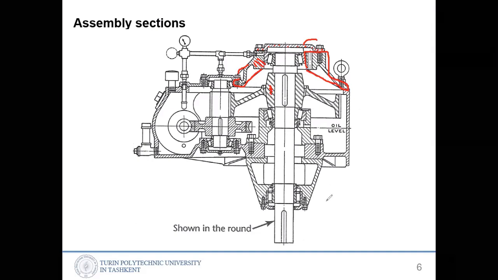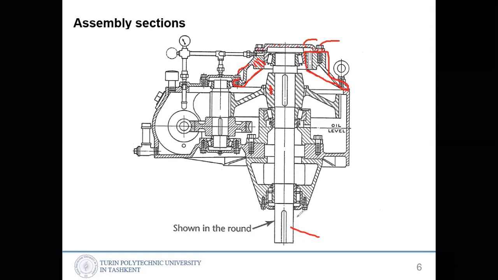And here there's a rule: rounded shapes like shafts are not sectioned. So this one is a shaft. And the bolts, screws, nuts, and those things, the washer kind of things, are not sectioned. And empty areas are also not sectioned.